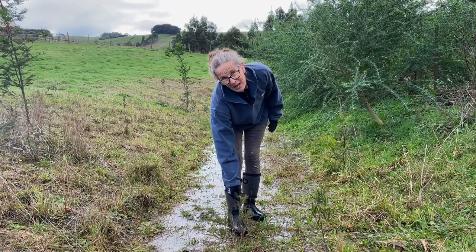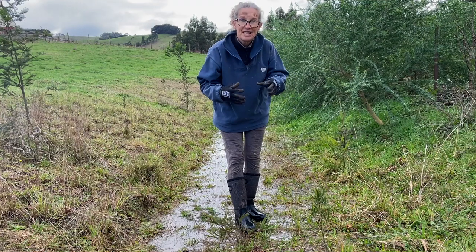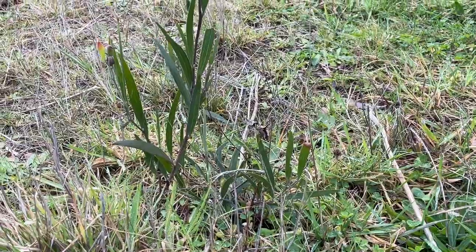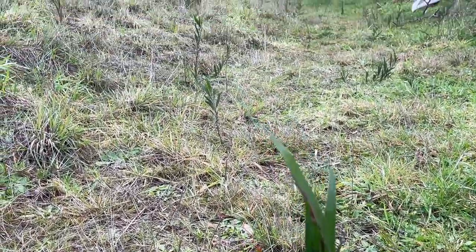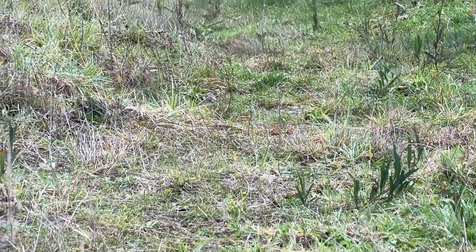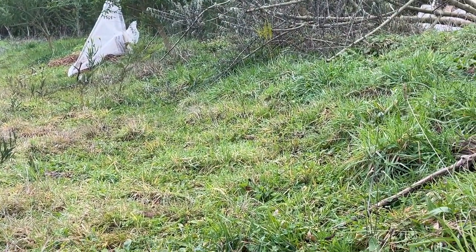Some of the bigger ones — maybe that one might be too well established to transfer well — but there are smaller ones that should have a small root system, and I'm crossing my fingers that I'll be able to move them to somewhere they'll be more useful. There are lots of these little acacia species that are volunteers. They're pioneer species in this area and they come in to repair the soil. There are lots of little ones right along this swale and I should be able to utilise them on the berm to help get those grasses under control.